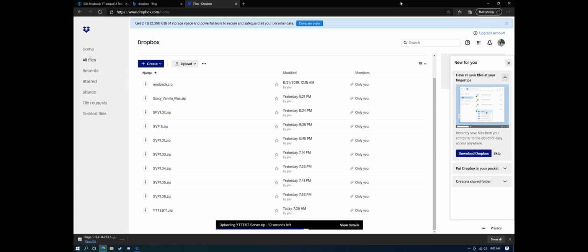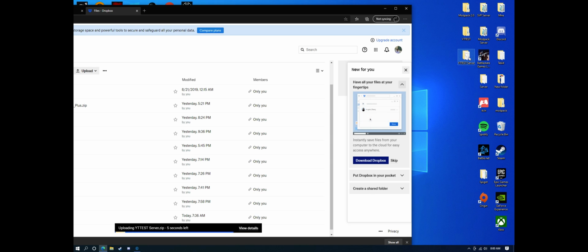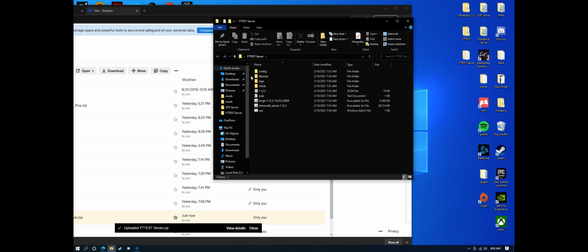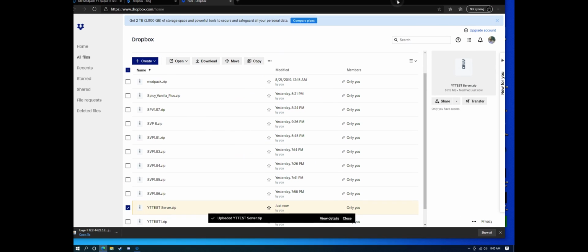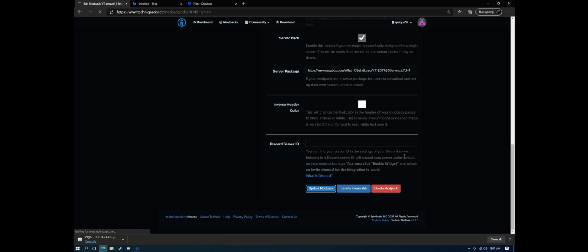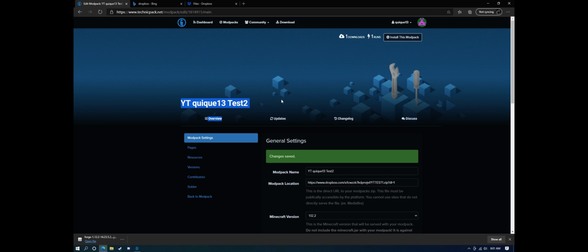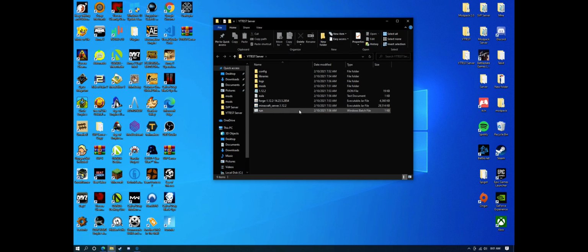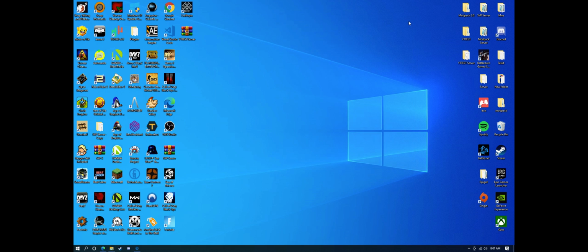If you want to update your mod pack, which I showed in the previous video, you need to do the same thing in here. So you need to put in the new mods, put in the new config files, and then compress it all and submit it to Dropbox, and then share, copy link, and then you would just paste that in with a one in the end. Update. And just like that, our mod pack has a server file that people can download and create their own server. You can also create a server to play with friends, and you can create servers for any mod pack that doesn't have a server file.